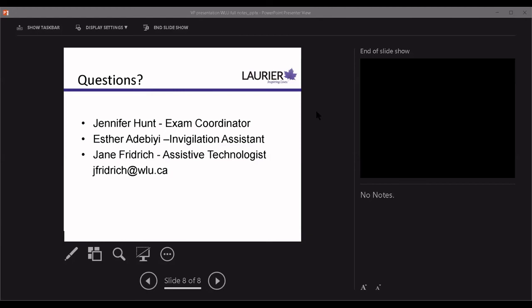So at the end of the day, after encountering it a few times, we were able to decide that during the orientation time with Jane, the students have to use the same laptop and the same headset for the orientation that they will be using for the exam. So the headset they're going to use for the finals is what they use. Jane takes them through how to share their screen and how to share their sound, so that when it comes to the exam, we don't have a lot of issues in that regard.